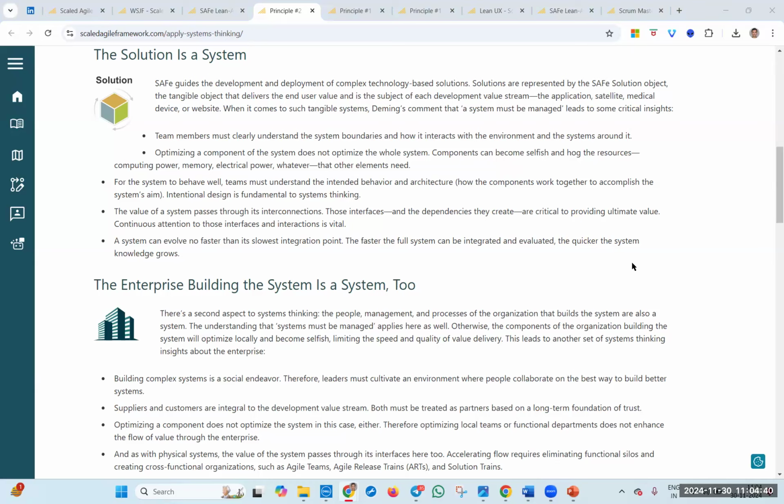Whatever we are developing, whether it's a small increment or a part of a system or a huge solution, everything is a system for it. Whether I'm developing a component for a Tesla or the whole Tesla or the whole factory that builds Tesla, for me, everything is a system. And I have to make the systems think. So that is the main overview that the systems thinking concept is about.